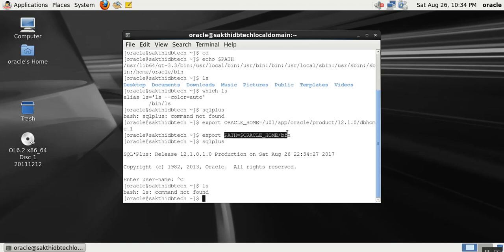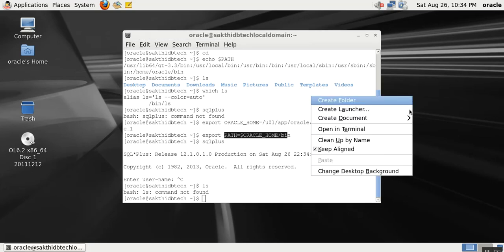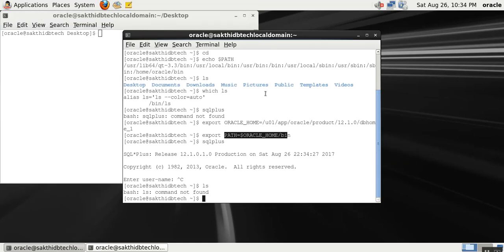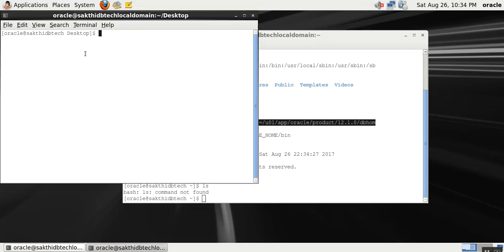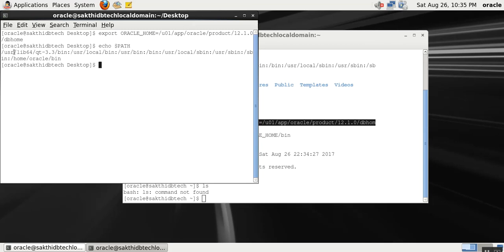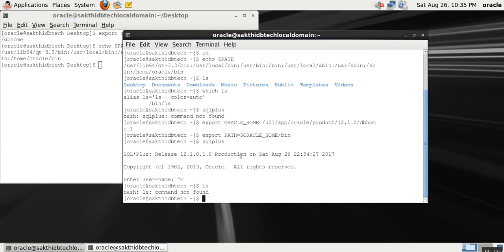I should not give PATH equal to Oracle home only. I should give PATH equal to $PATH:Oracle home. I'll tell you how to do this. Open terminal. So I made a mistake here, and you should understand why I'm giving the path. Edit, copy. Export path equal to home. Export. Now you give echo $PATH. It will not be there. I didn't set it at all. It's for session level.